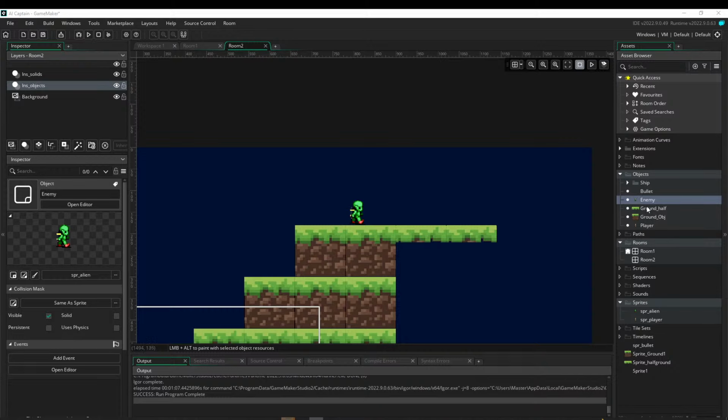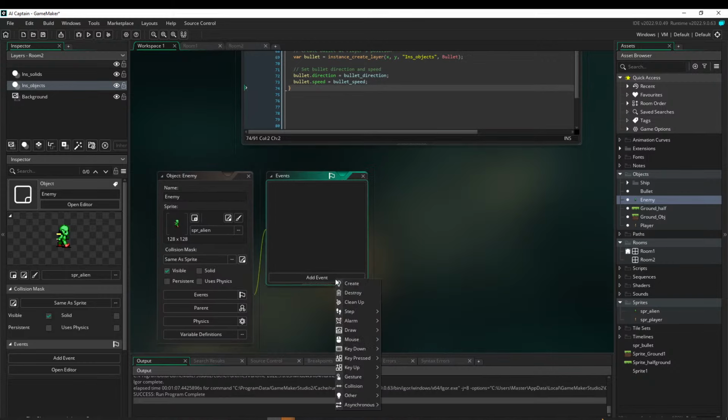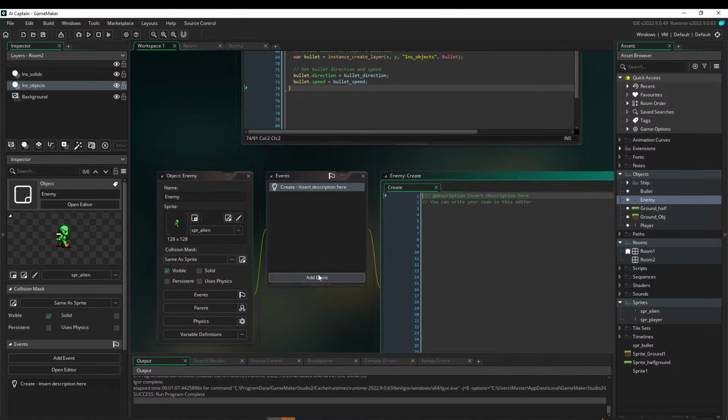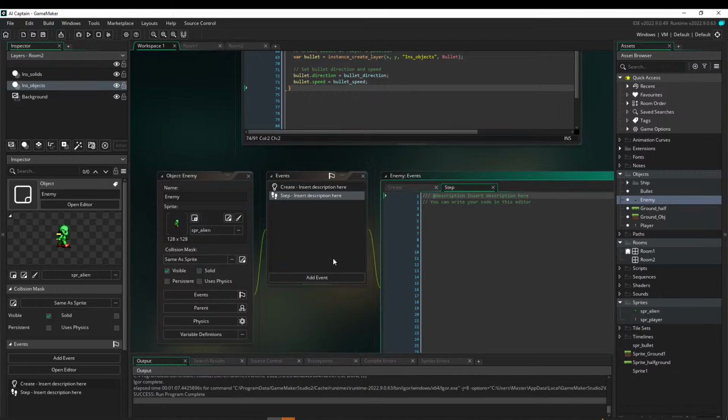So let's start now by going into our enemy object. We need to add a create event, and also add a step event, and also a collision event.